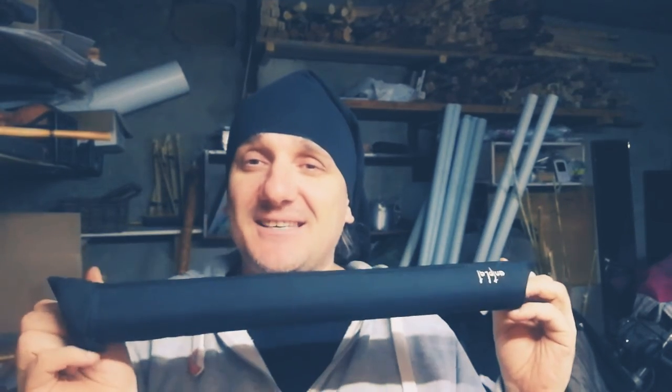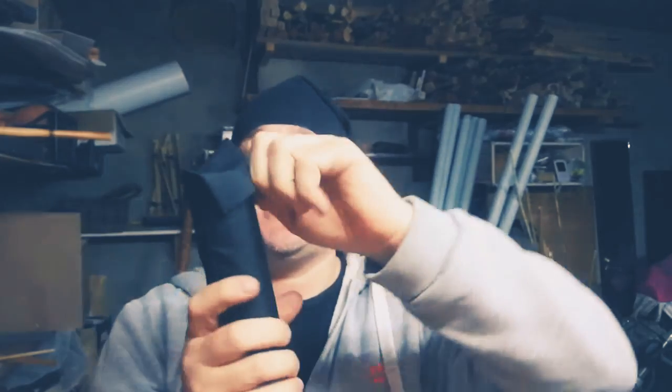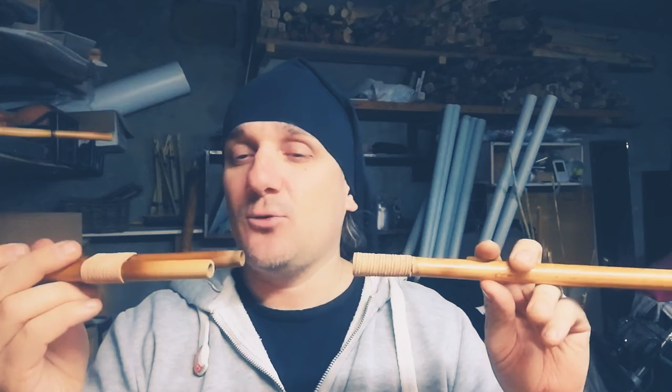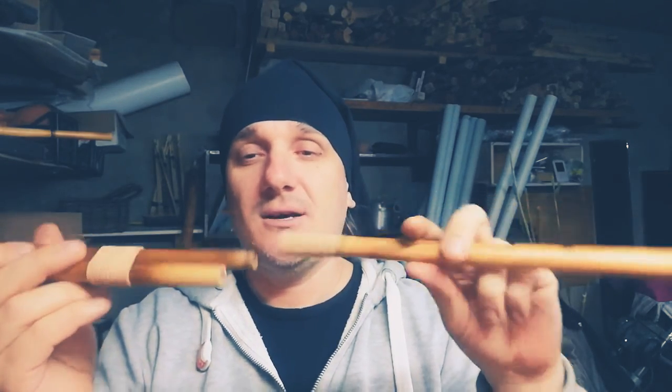It is inside of this hard case. Open it. Here are two parts. The main part, and you can already play in main part, but I'll tell you about it a bit later. And the drone part. You have to connect the drone part with the main part.